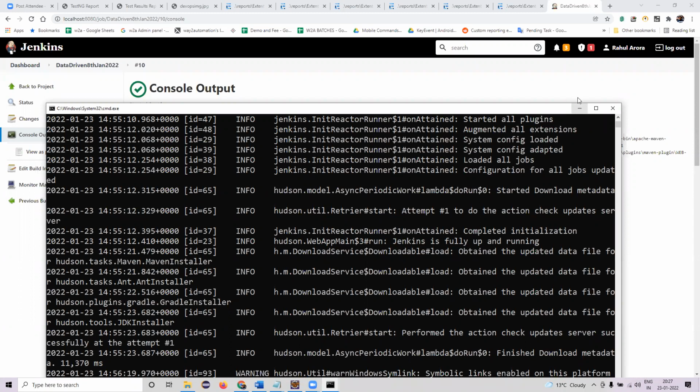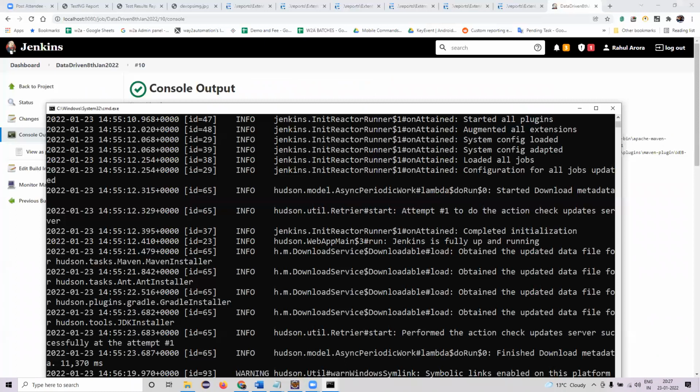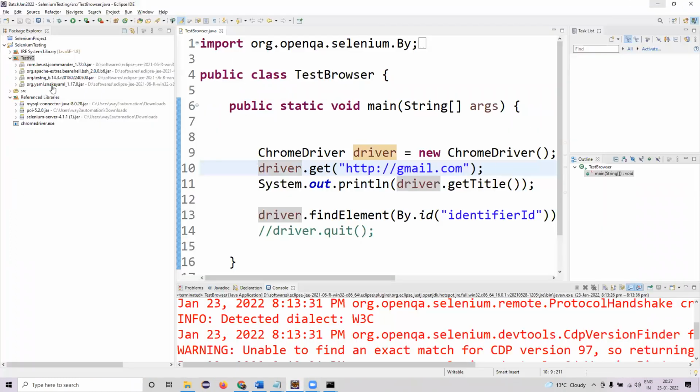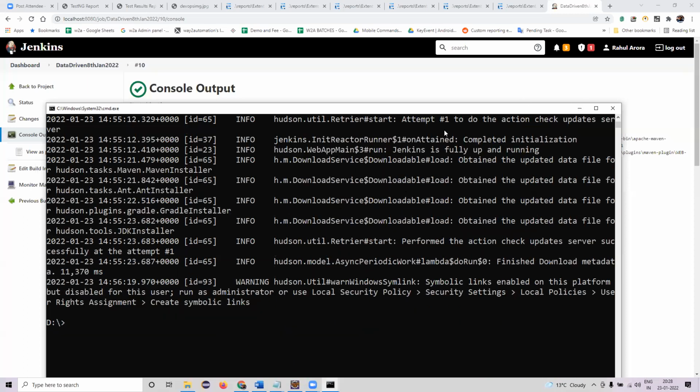So right now, what I did is I have integrated my existing project. I've given my Maven path over here. Like the way I'm running it directly from my Eclipse, there is no need to run from Eclipse. I can simply click on a button and it is going to execute the test. So we are going to take a look at all the things. We'll be doing it practically in the live sessions as well.